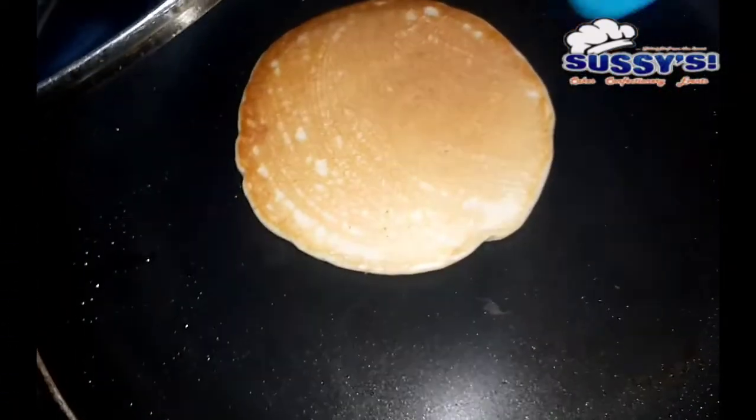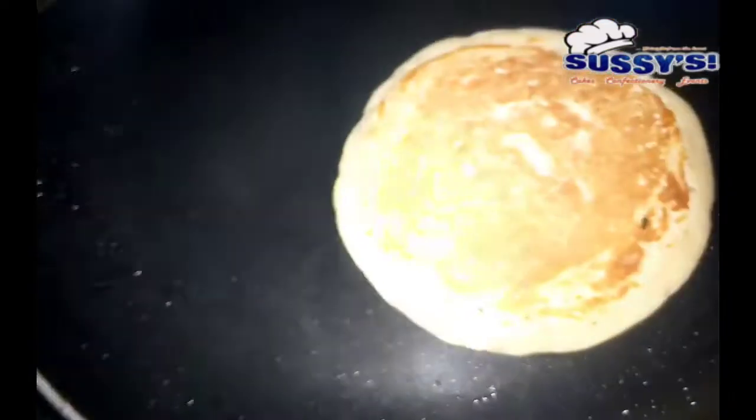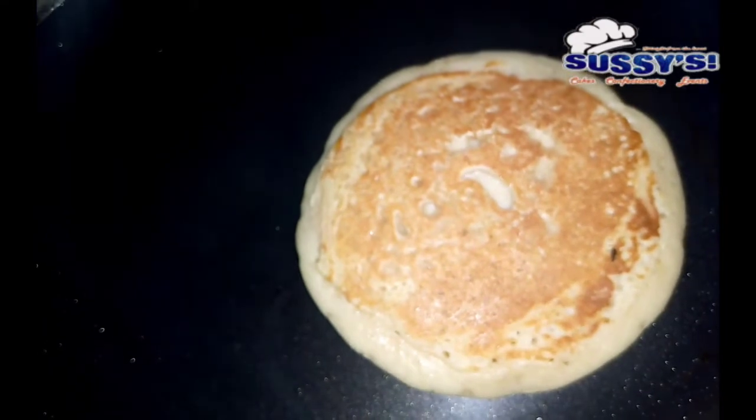Now these are ready. Feel free to add whatever toppings you want, drizzle it with whatever syrup you want. I'm going to be drizzling mine with my maple syrup.